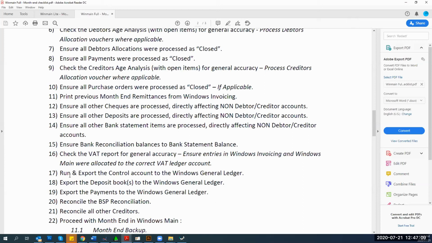Do not run that month end if you haven't done this. So it feels like a bit more work because it's going to take a little bit longer for you to reconcile before you can do month end. And that's maybe one of the bad things about having the full Win Main, because it will need you to make sure that you control these creditors. But you still will need to do those recons before rolling over.